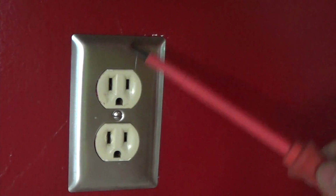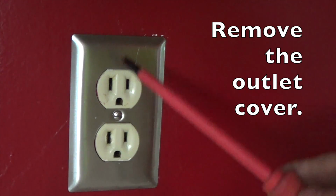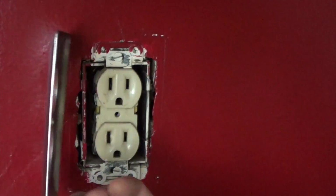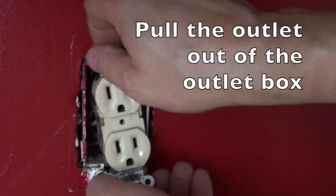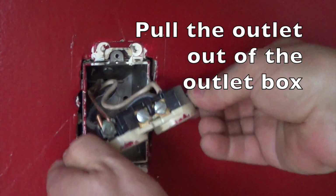First, we're going to remove this screw that holds the outlet cover on. You may have 2 screws depending upon the style of your outlet. Now we'll remove the screws that hold the outlet in place. Pull it out, see how much wire you have back here to work with and how it's hooked up.